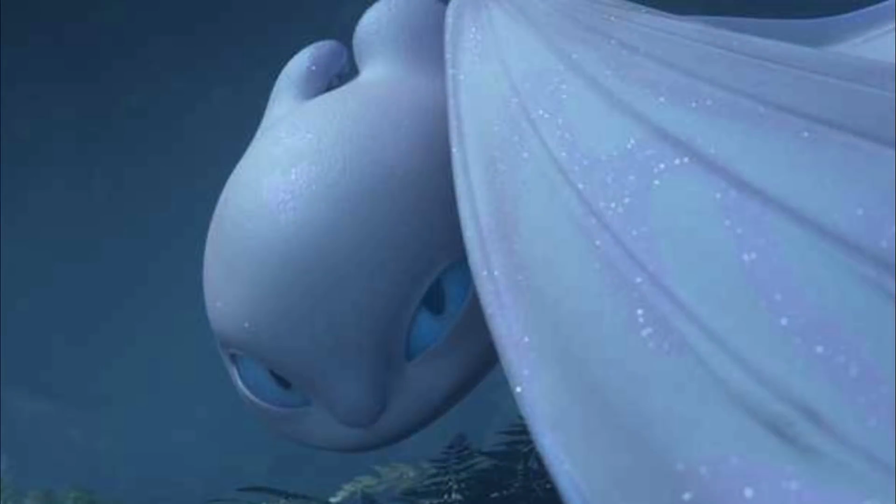We have a frontal view of her face, and we can see that she does not have those 2 flaps on the top of her head. She only has the 2 big ear ones, and then she has the secondary ones. So she only has a total of 4 ear flaps, which makes her extremely young compared to Toothless.